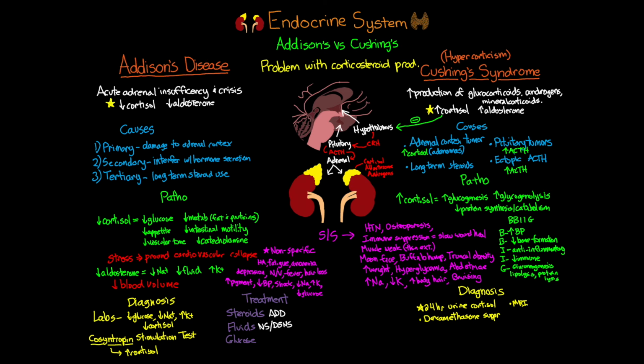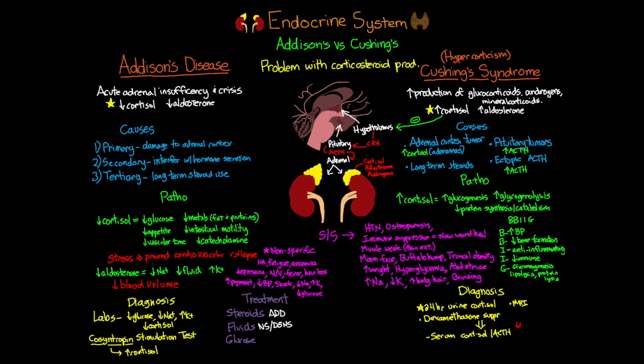But once you've done these and you've diagnosed your patient with Cushing syndrome, there are other tests that we can do to help differentiate between, is this an adenoma, or is this a pituitary tumor, or some sort of ectopic ACTH production. And so if we check our serum cortisol as well as our serum ACTH levels, this can help differentiate between, is this an adrenal or a pituitary or ectopic source.